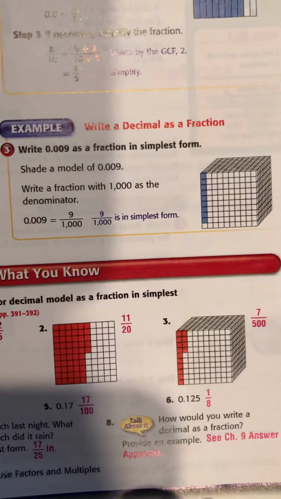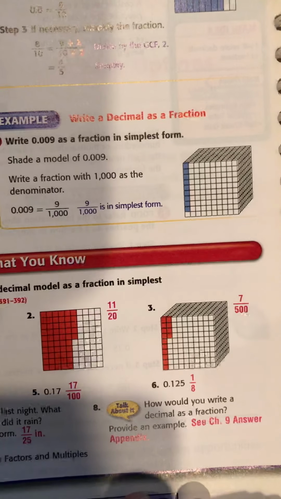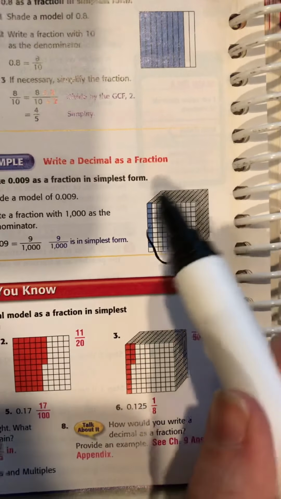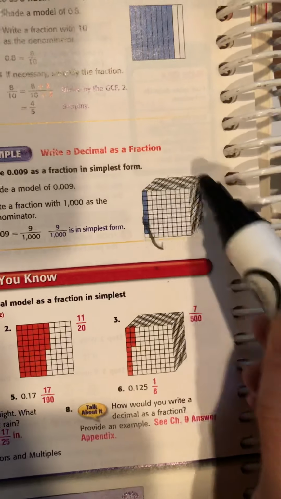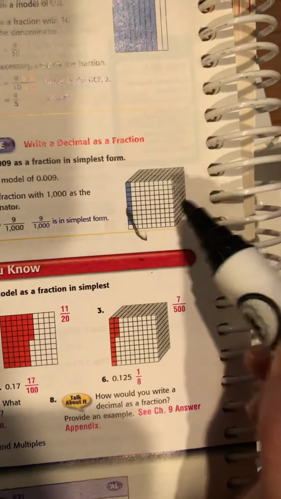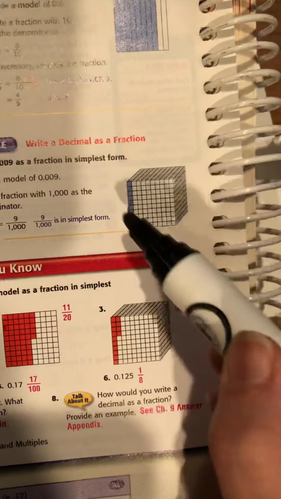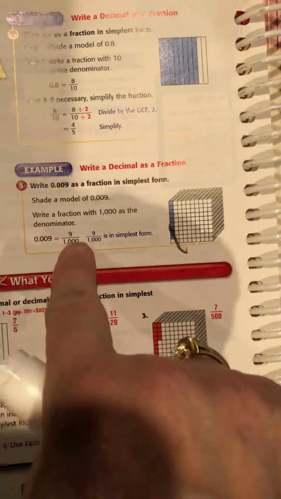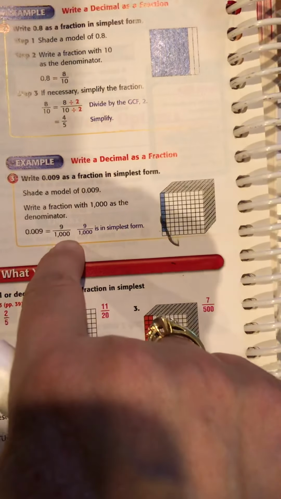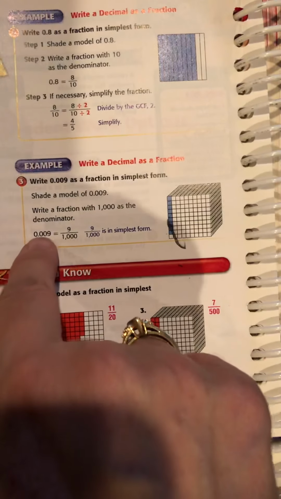And let's look at the last example here, which is 0.009. So this is actually thousandths. So just like the front was 100, this whole cube is going to be 1,000. So think that's 100 10 times. So this whole thing is 1,000, and I've only shaded in 9 of those. So it looks like this, 9 out of 1,000, or 0.009.